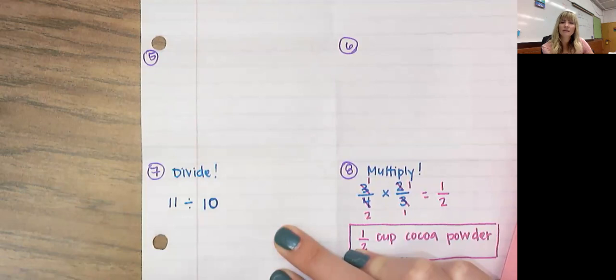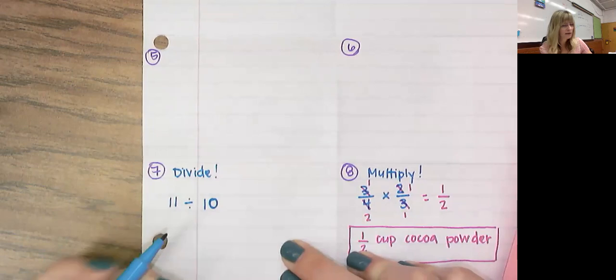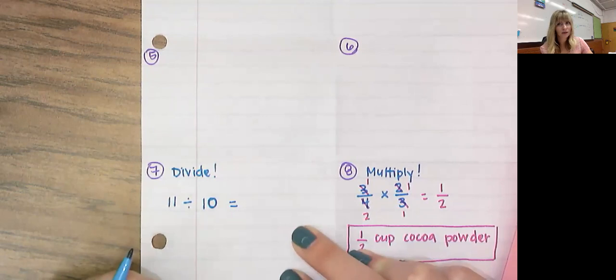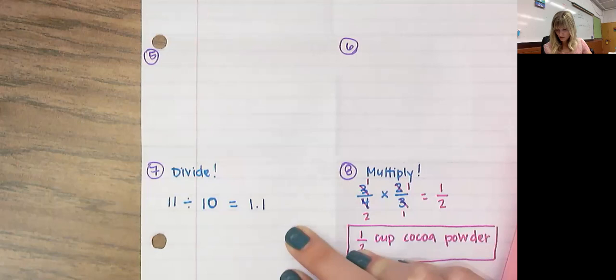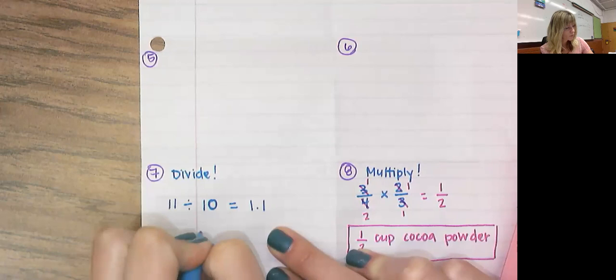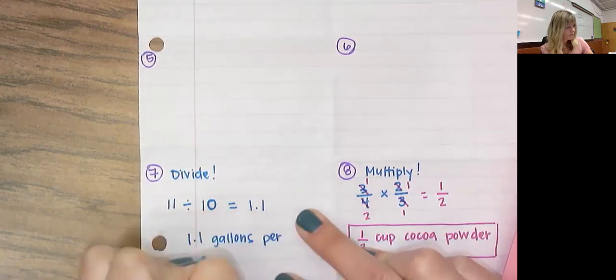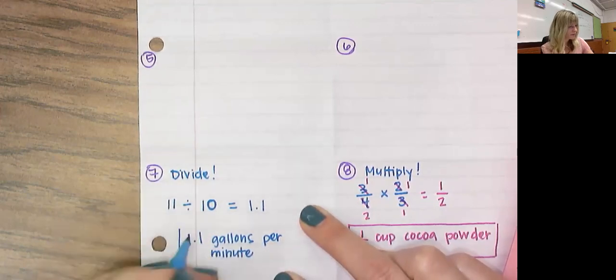Now, is it okay if you use a calculator on some of these problems? Yeah, and a lot of the ones with bigger decimals, I definitely use calculators on. A lot of the ones with fractions, I like to do by hand because it's fun for me to cross-simplify. Something like this, you might just know. 11 divided by 10, you could type it in a calculator if you need to, but it's just 1.1. So what is Simon's rate of water use in gallons per minute? It is 1.1 gallons per minute. It's really not too bad. You could maybe speed it up a little and use less water.